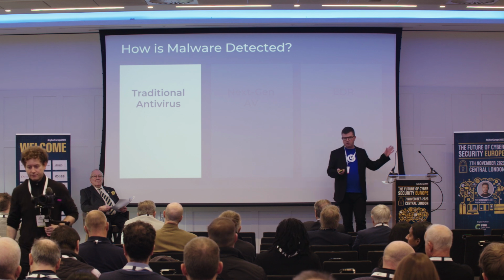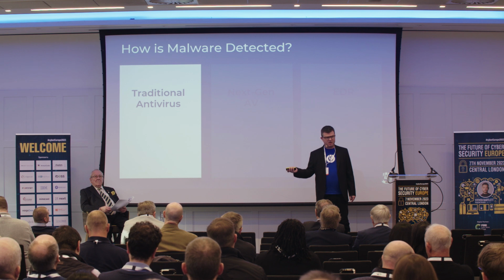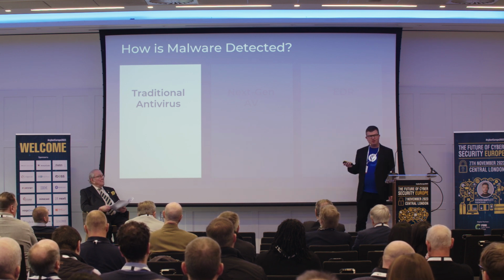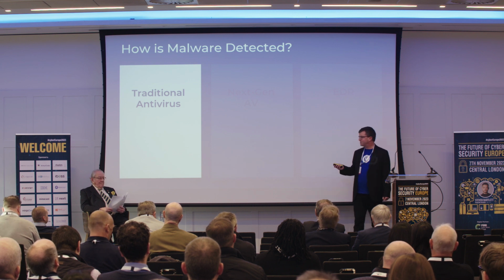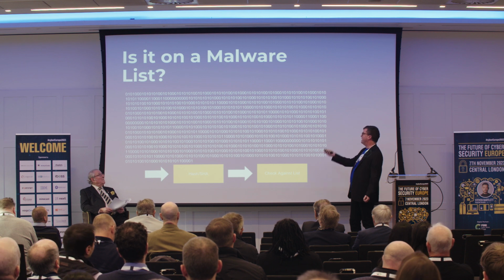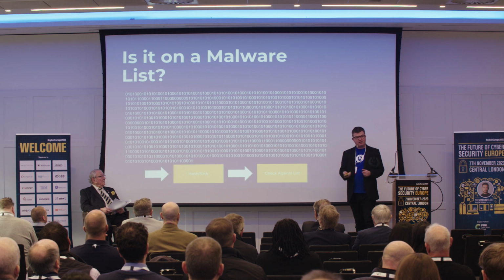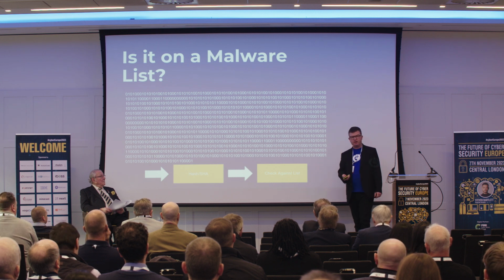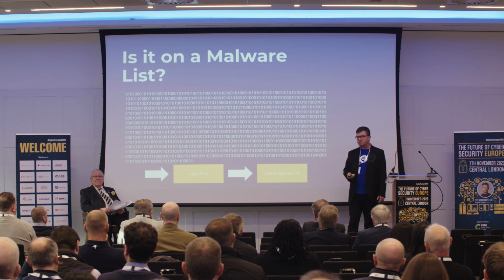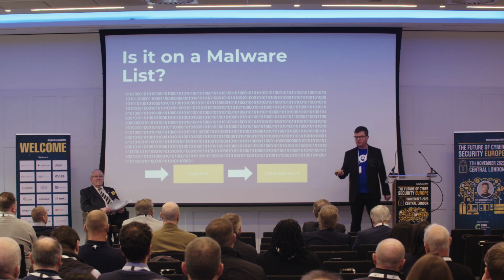And if we just want to go back a little bit in history, I'm sure there's a few people out here that remember buying Norton antivirus, with Peter in his nice suit, giving us lots of confidence that the viruses are going to be stopped. What traditional antivirus did was it took the SHA or an MD5 or something like that of the piece of software and checked it against the list. If it was on the list, we knew it was malware and we stopped that piece of software from running. Traditionally, that's a seriously effective way of dealing with these problems.